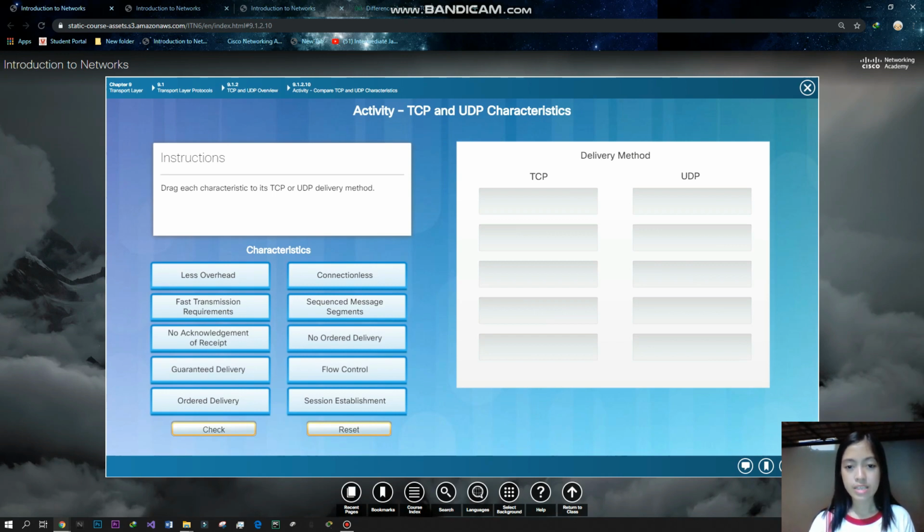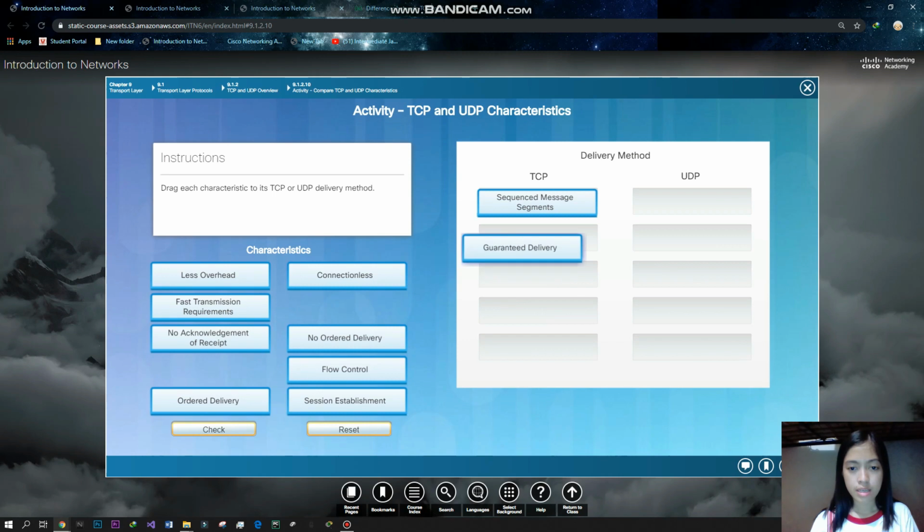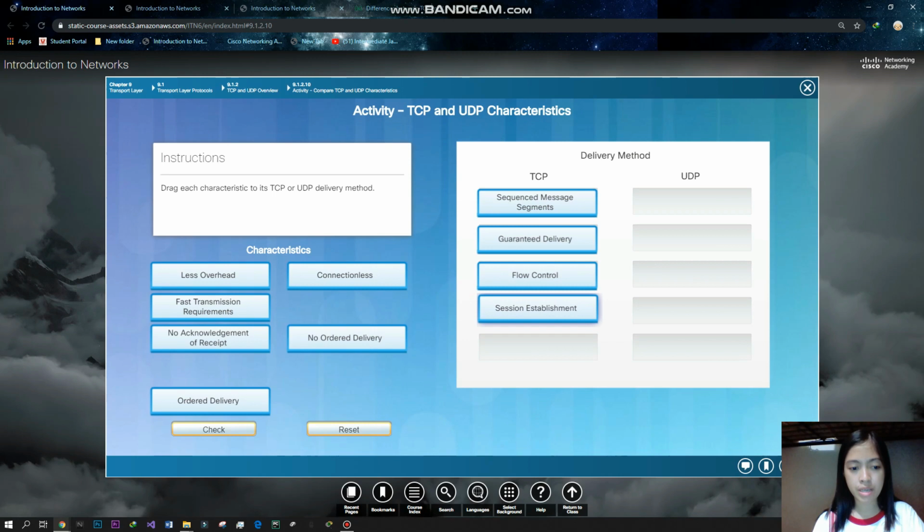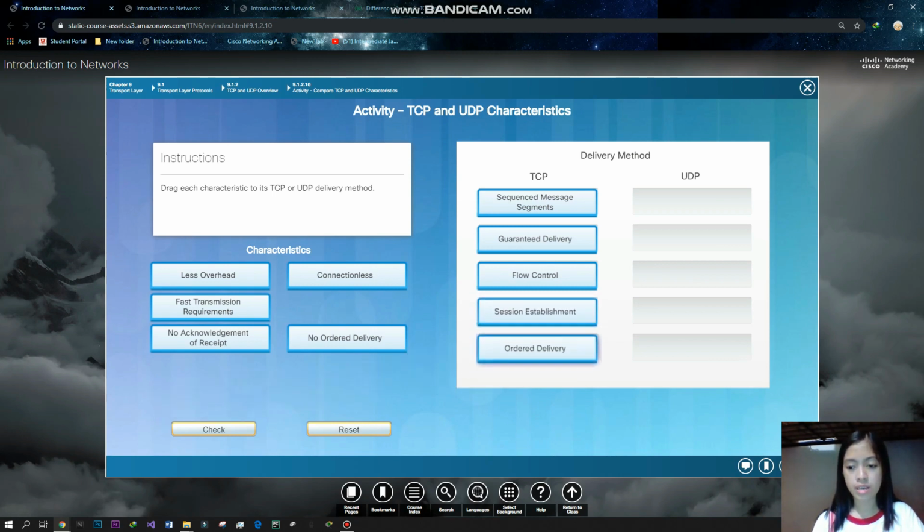So TCP includes sequence message segments, guaranteed delivery, flow control, session establishment, and last is ordered delivery.